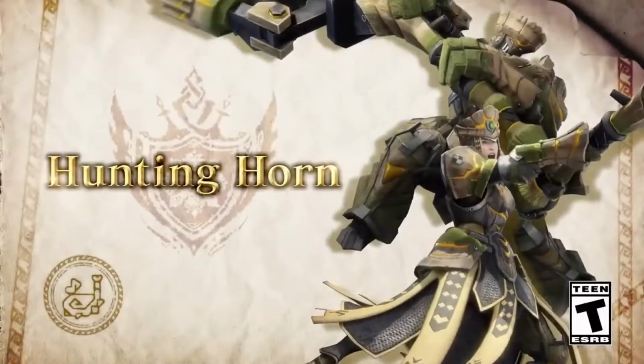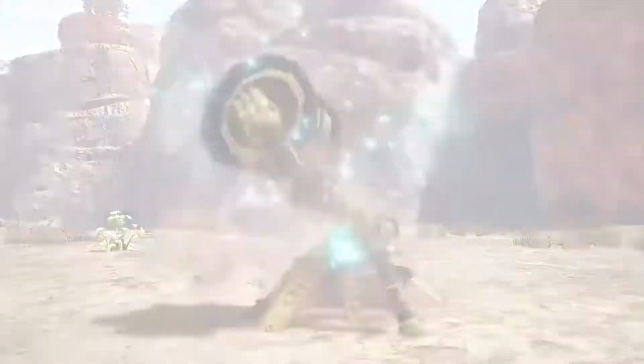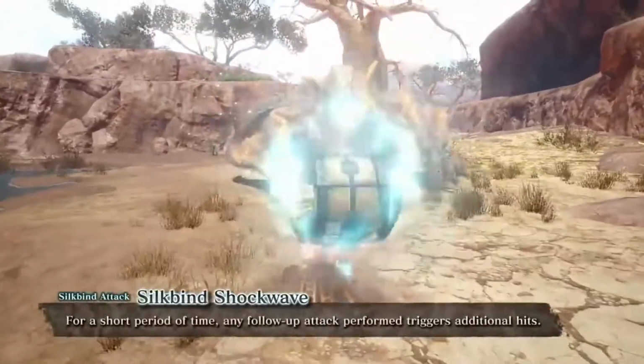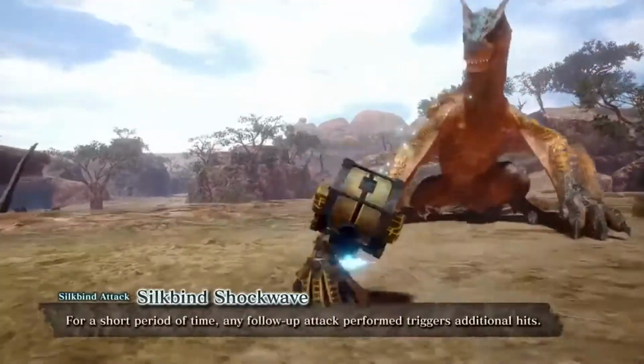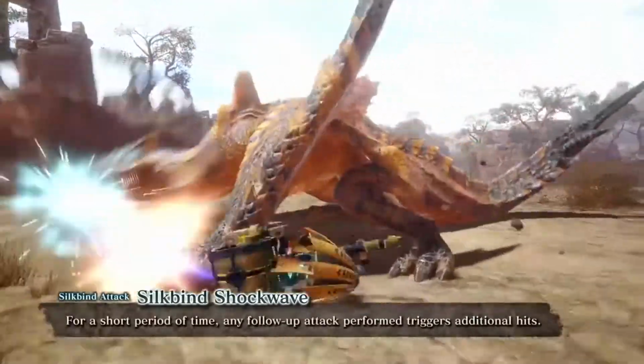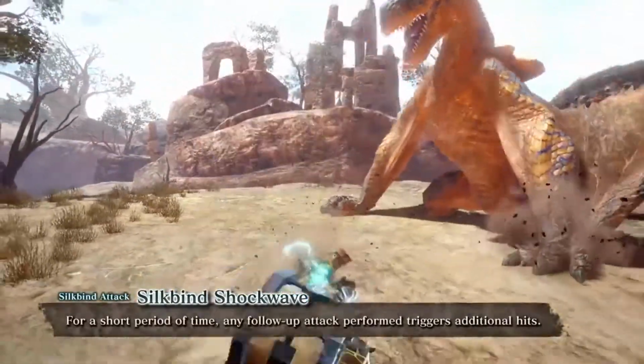The first thing we're getting to see here is a name to go with the new Silkbind that was teased last week, Silkbind Shockwave. Personally, I would have gone with Beat Drop, but it's whatever. The kind of bland name aside, this move seems like it'll be awesome for us. Like I predicted, the website describes this as an attack that wraps your weapon in iron silk, causing it to vibrate and drop time-delayed sound bursts with major stun, exhaust, and part-breaking damage.